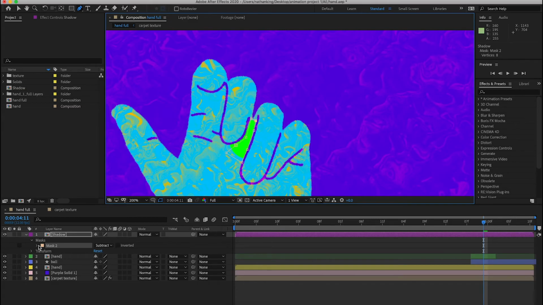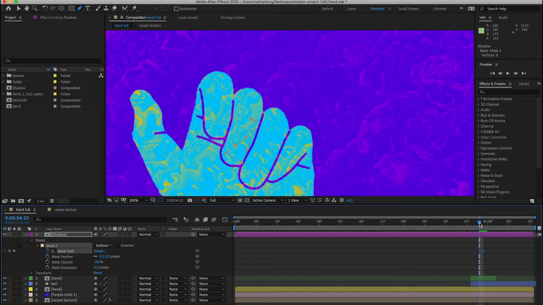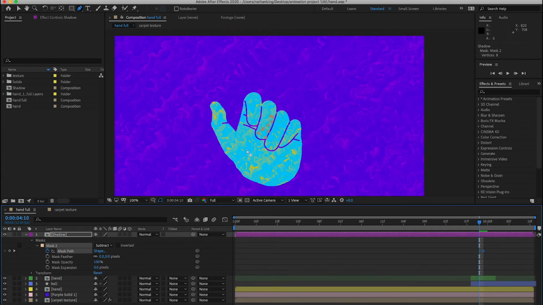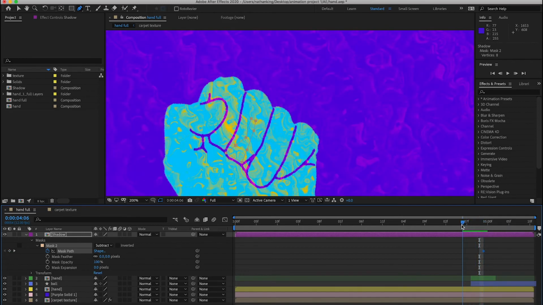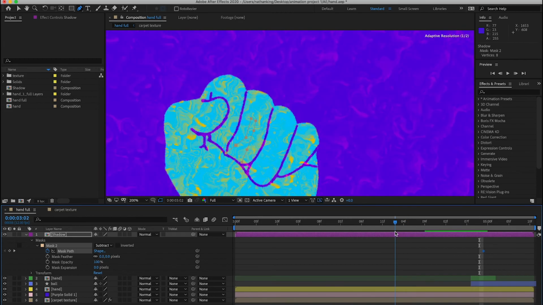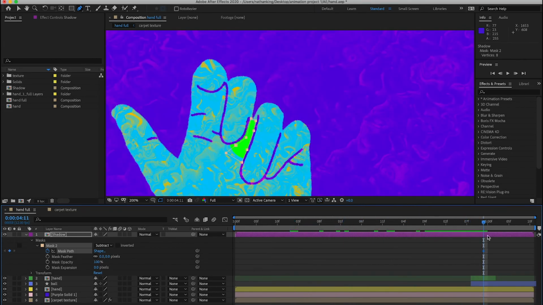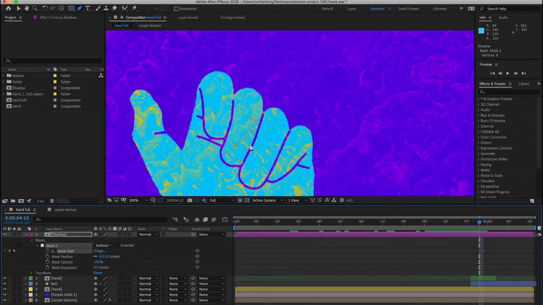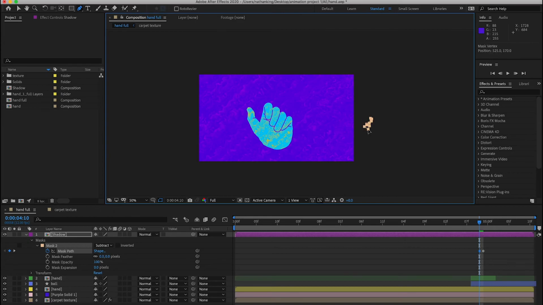Let's make sure that we turn on the keyframes for this. So hit mask path. And before that point, we want it to be totally off the screen, because you'll see it'll mess things up as we move through. You can see it's cutting right there. It's cutting when we get back earlier. So I want to take this mask right before, and I want to move it far away. I'll just put it over here.